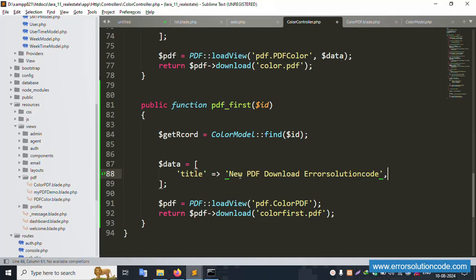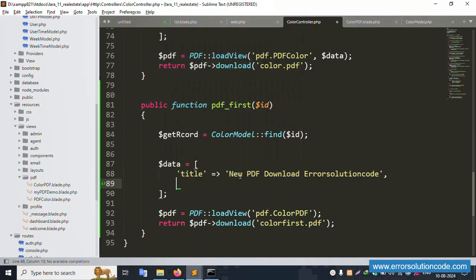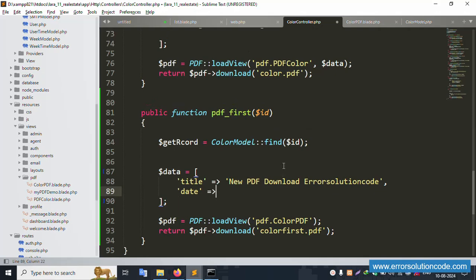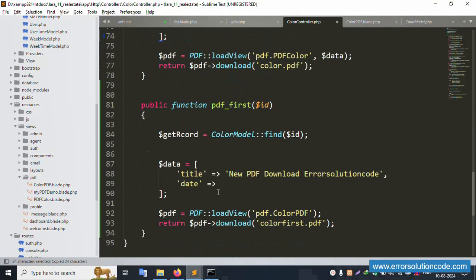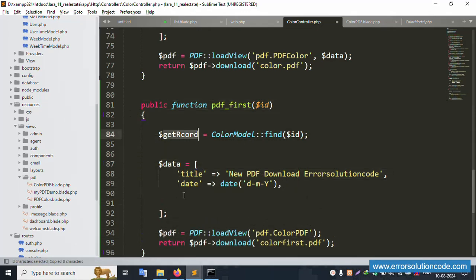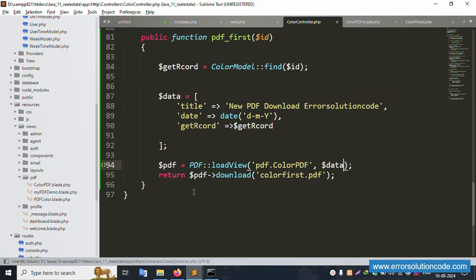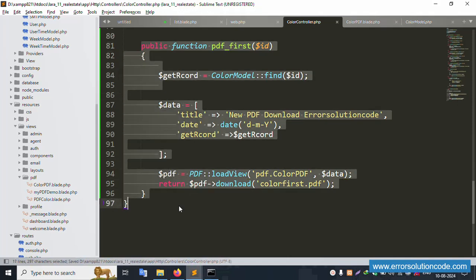Next is the date. Let's set the date. Same here, date, copy and paste here. Please write only this function. Next is the same here, copy and paste here, and it is equal to this data pass. The same here, copy and paste here, and copy this data inside this pass here. Save file. Please write only this function model.